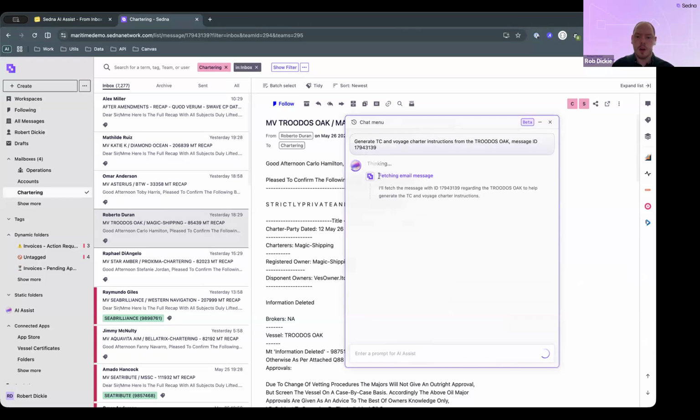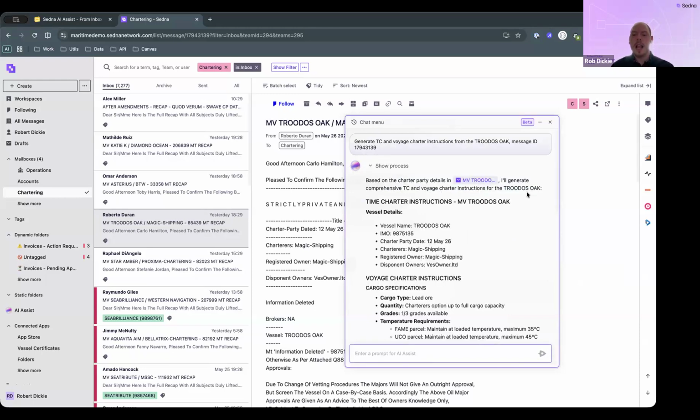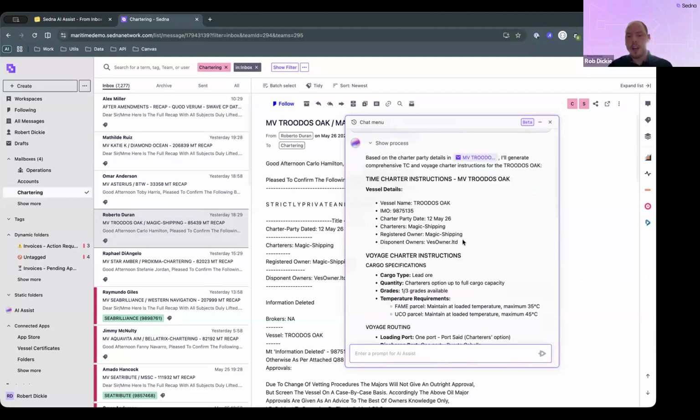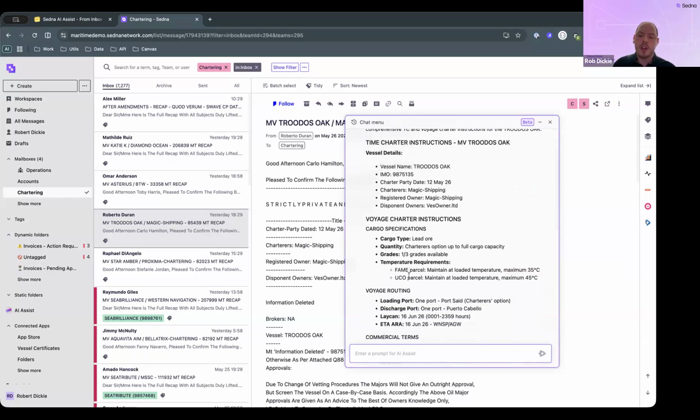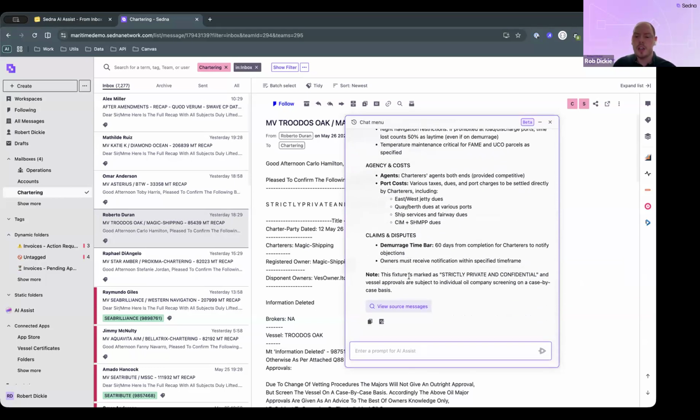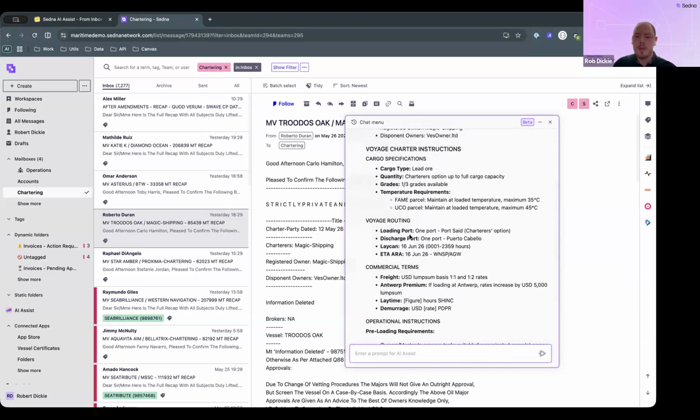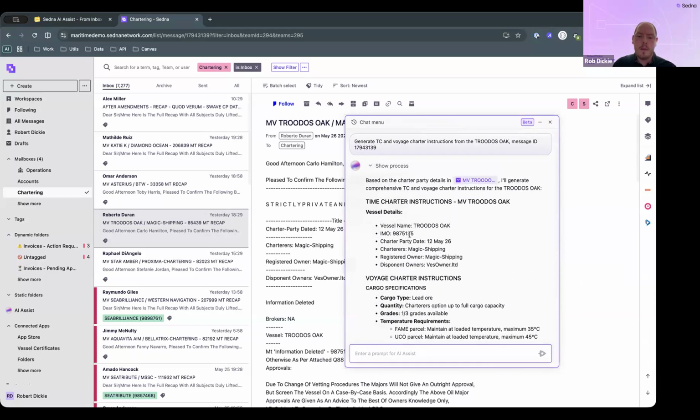It's going to go and do its thing where it fetches the email message, but it's telling you here it's getting that specific email. So you know that it's working from the message that you want it to do. And at this stage, it's going to go and create its own kind of generic instructions. So this isn't based on a template at this time, but I did want to illustrate this capability, that the tool can output this information into a pretty highly structured format that you can use.